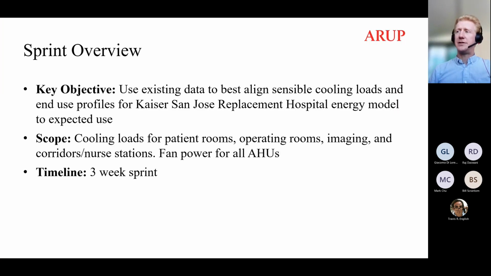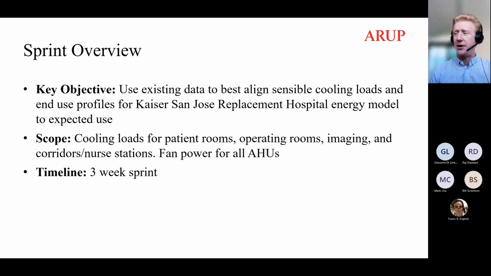So first, what process did we go through looking at this? The key objective here was really to try to look at the inputs critically and think about what are our sources of existing data in Kaiser's portfolio of hospitals that could better inform how we're driving energy consumption, how we're driving cooling load, and really make sure that as we're planning for new hospitals, we're leveraging all of that volume of data to the best effect in order to inform as accurately as possible the energy use at the back end.